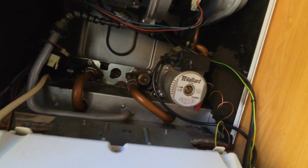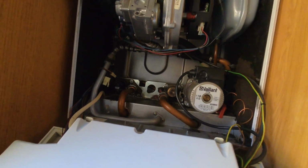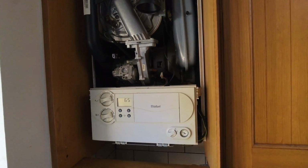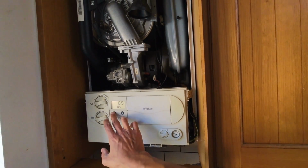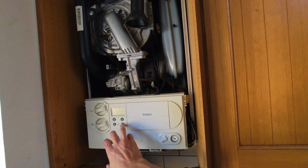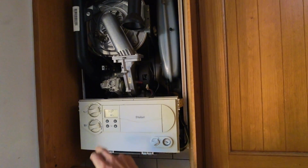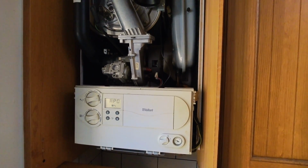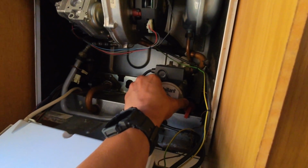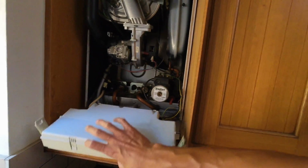Because this is the old Vaillant pump as well. Like I said, because it is a 637, it's going to be the larger pump. So let's put that reset first. Now let's put it into P0 and see what it does. Yeah, that's the pump. Hear that straight away. That is that pump.